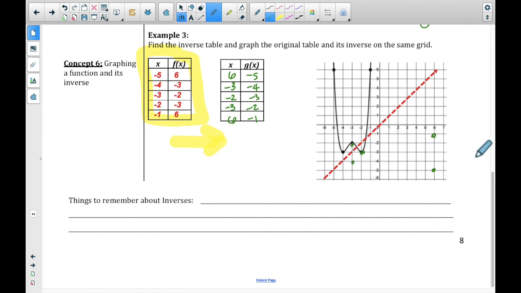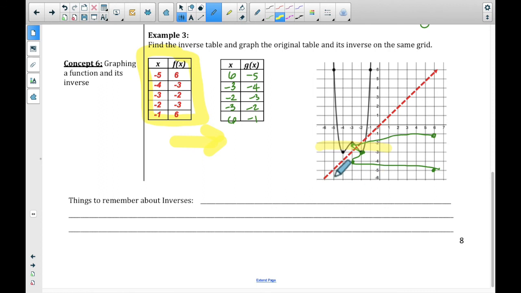All right, you should have points that look something like this. And now we need to make that W shape that it is. For me, it's a little bit hard to draw on my board, but I'm going to try my best. Try to connect these points and make this W shape. Okay, I told you mine wasn't great, but I did the best I could. So here we have a function. We figured out the table, we switched the table, and we get the inverse. This is an inverse. Okay, other question, is it 1-to-1? No, it's not 1-to-1. How do I know? It does not pass the horizontal line test. So it's not 1-to-1, but they are inverses.